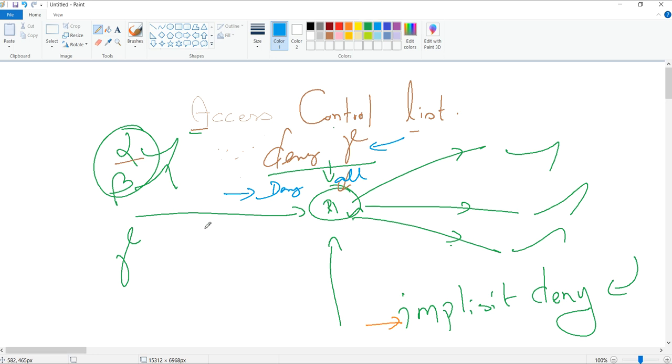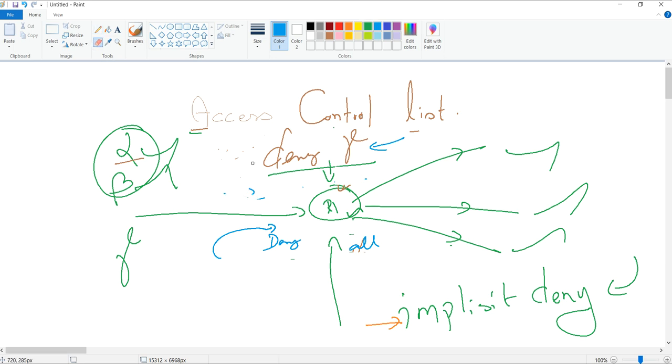But when you write permit any, this line will get pushed down. Whenever you write another line, it will get added above this.